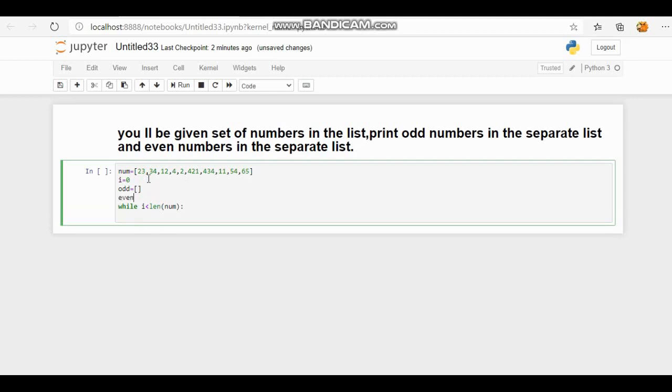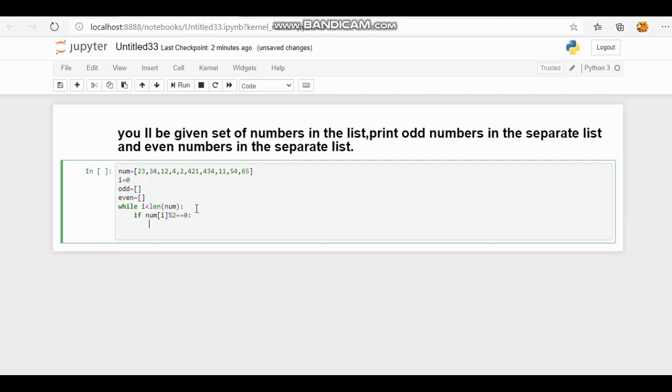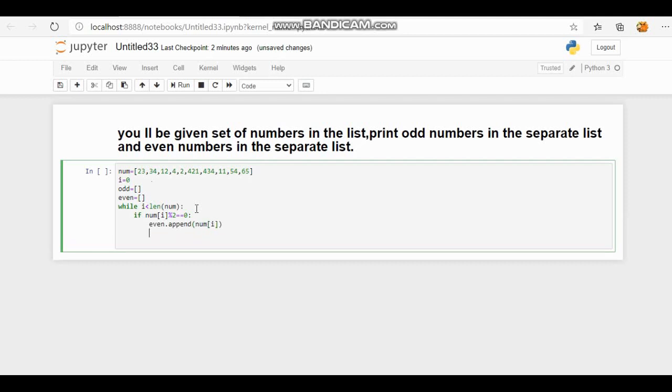So we are going to traverse the list. This is a condition we are specifying to check whether it's an even number or odd number. So if it's an even number, we have to append it to the even list, num of i. And if it's an odd number, we have to append it to the odd list.